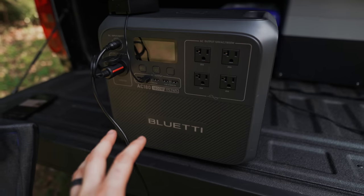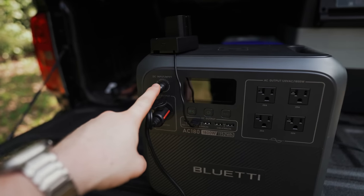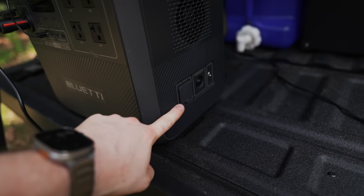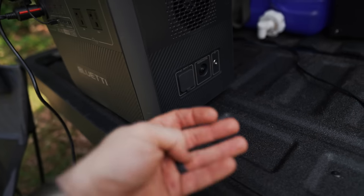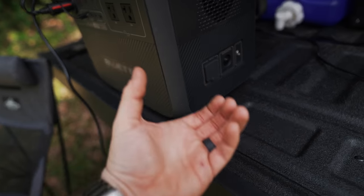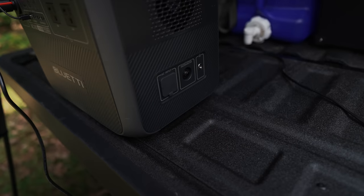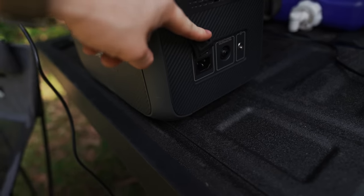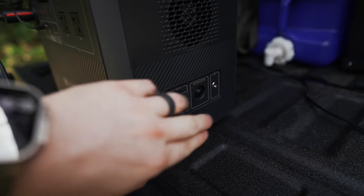But my favorite thing about it, let me show you. My favorite thing about this power supply is this input, this DC input, and this input, the AC input. On all of my other power banks that I use when I typically come out here, they have a brick and a proprietary input. So if you lose that charging cable, you gotta buy another one. This one is housed all inside, and you have a standard plug on this thing.